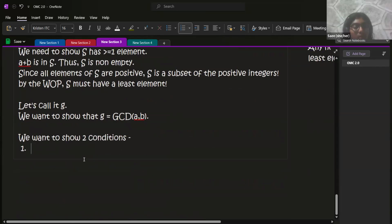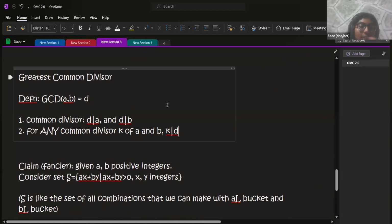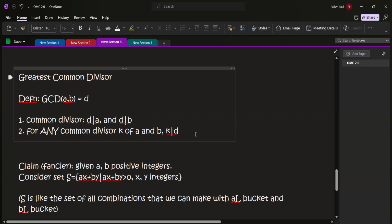Okay, so, nobody really called me out about it, but how do you know this is a legit definition? Like, how do you know that for any two numbers A and B, some GCD exists? And further, I'm calling it the GCD, which means I'm saying it is a unique number. You can't just believe me like that. I could be bluffing for all you know. Because if prime factorization is unique, so there will be a unique number. Oh, why is the prime factorization unique?